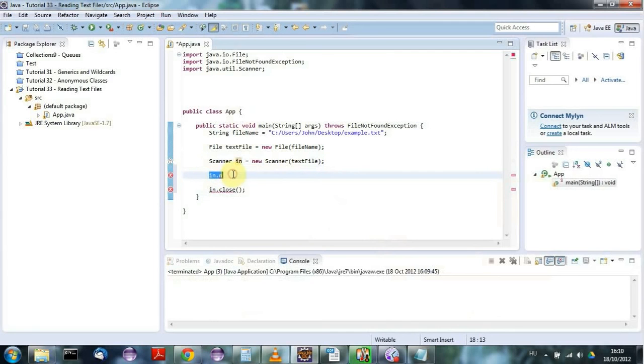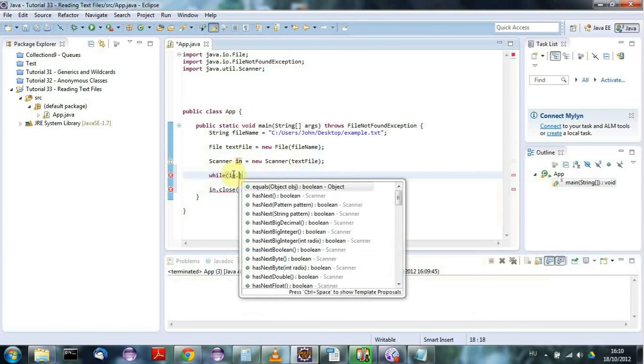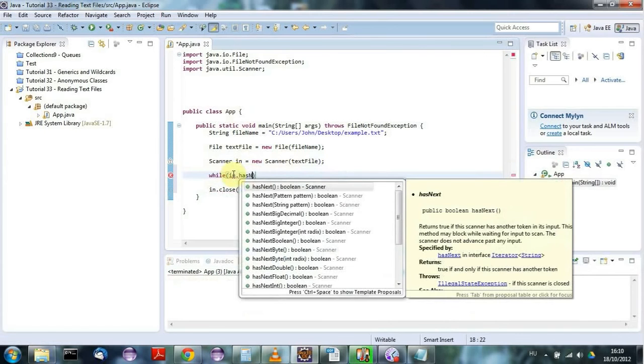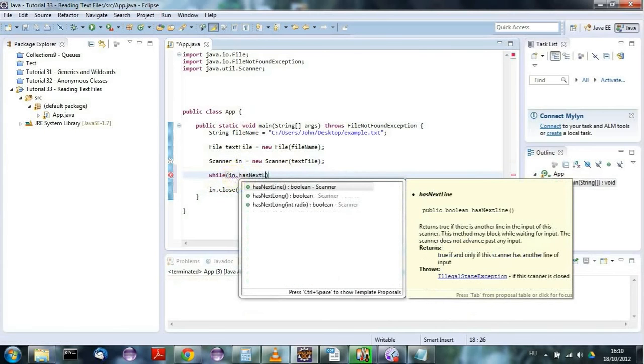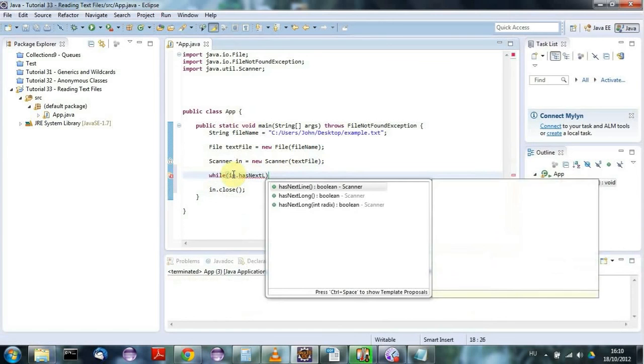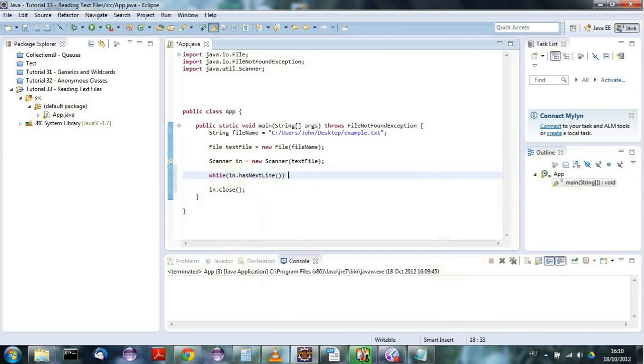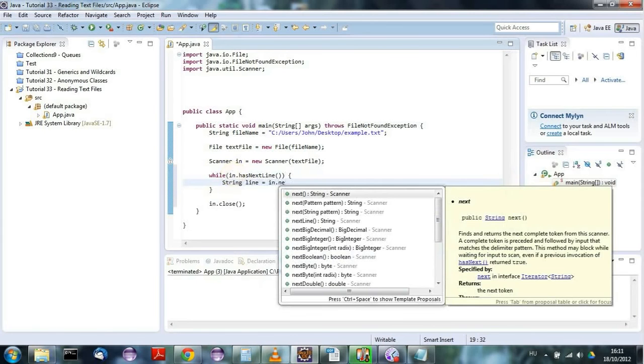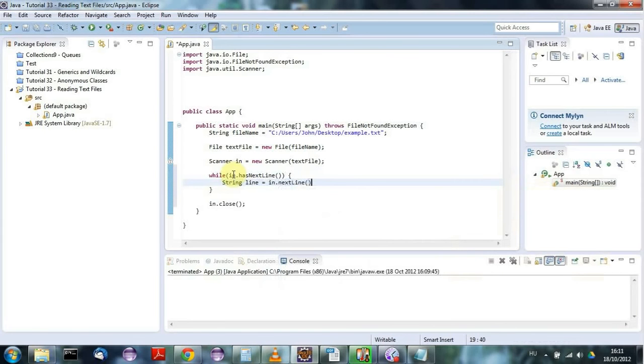But what I'm going to do for the moment is just have a loop that will read the whole file line by line, and I'm going to say while in, which is my scanner, hasNextLine. So in other words, while there is another line to read, then I'm going to say String line equals in.nextLine, like that.